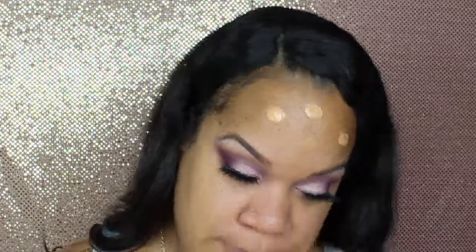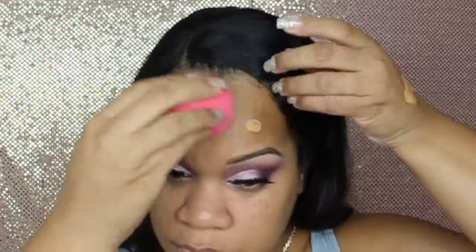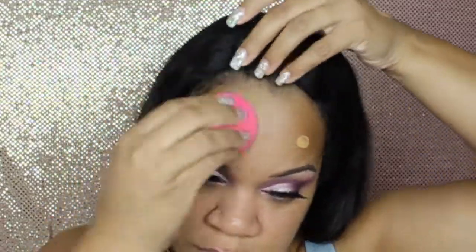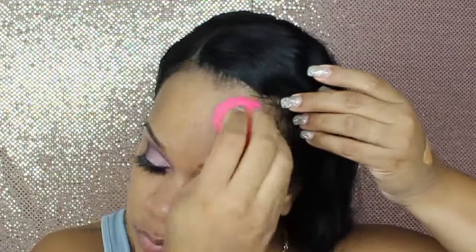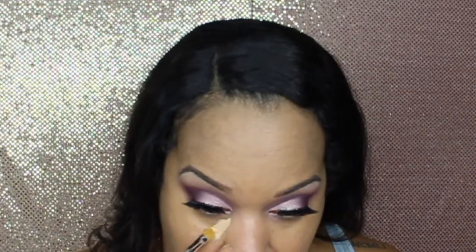Anyways, I'm going in with my Matte Studio Fix Fluid in NC44, and I am blending that in with my Makeup Addiction sponge. This is my favorite sponge. It's so big, it's so fluffy, it's so soft, and it blends out my product really, really well.